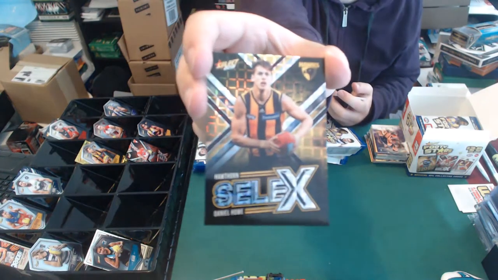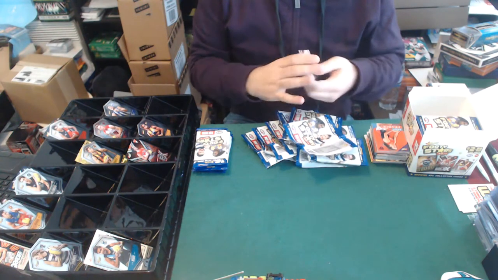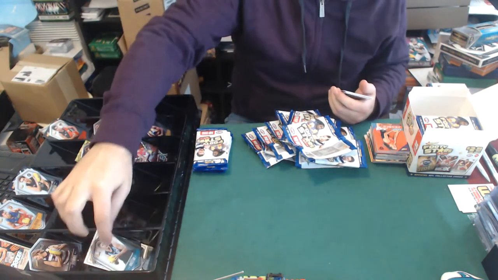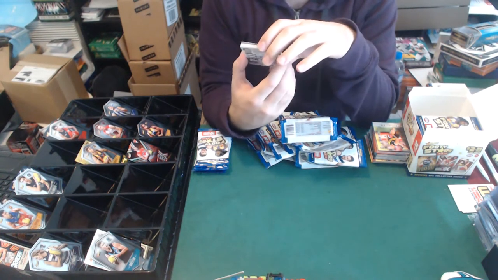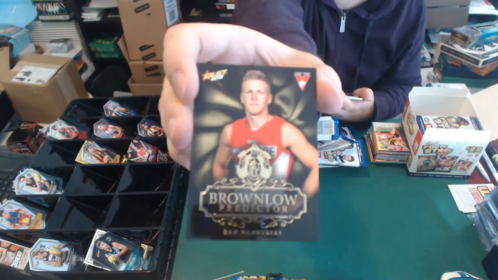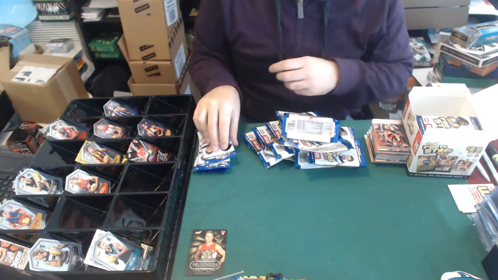Selects for Hawthorn, Daniel Howe. Razor Ray. Silver. Selects for Port Adelaide, Carl Amon. Gadge. Silver. Oh, we got the first predictor already. And it's a gold one. It's for the Sydney Swans, Dan Hannebery. Well done, Spacker. You get the first predictor out of the break. Nice one there, Dan Hannebery. We'll chuck him there. Looks cool. Silver. So well done, Spacker.